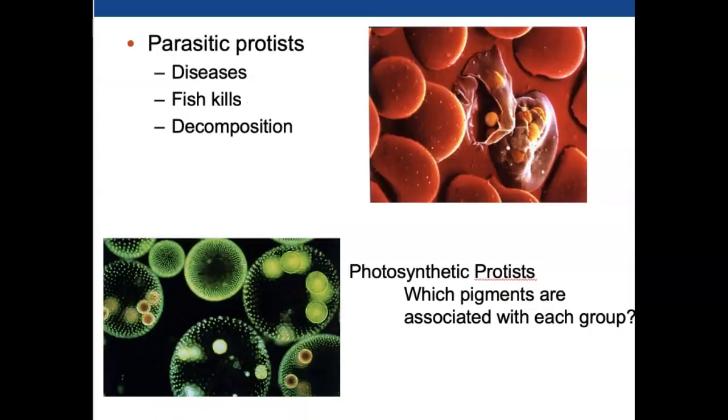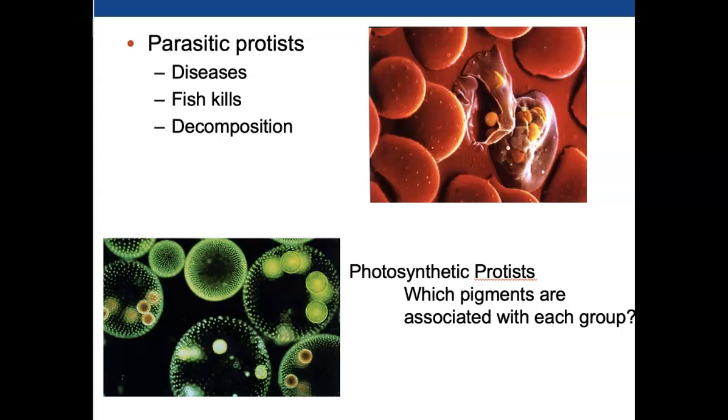Unfortunately, there are some parasitic protists. We talked about those guys. They cause different diseases. They can cause problems with red tide that can lead to fish kills, decomposition. Now, decomposition can go both directions. Ecologically, it's a good thing because it helps break down and recycle nutrients. But if they're decomposing tissue on a living organism, no, that's not such a good thing at all. So again, certain ones fit into that ecological category.